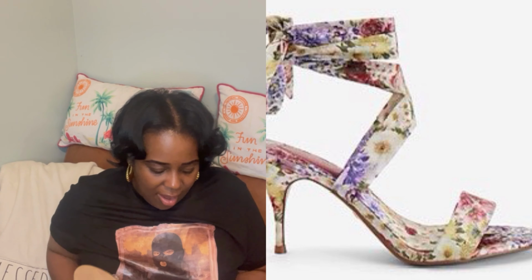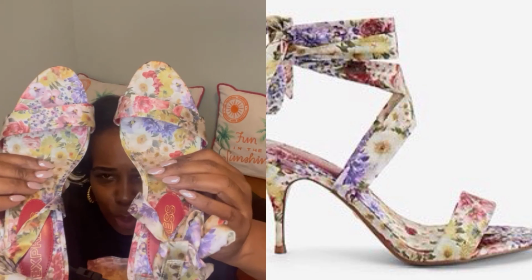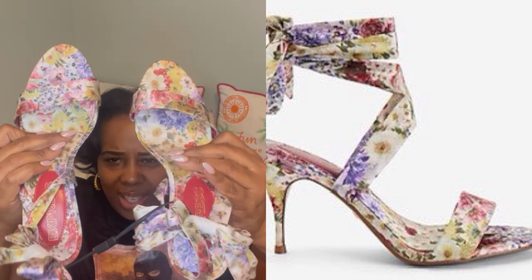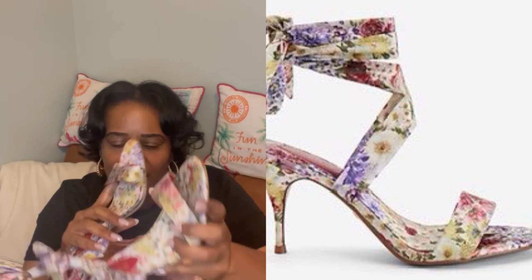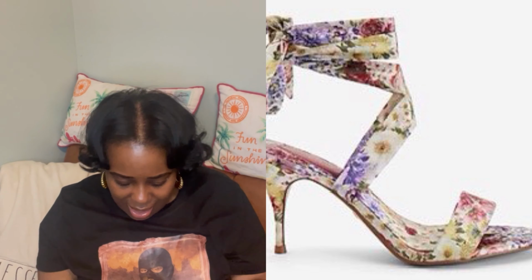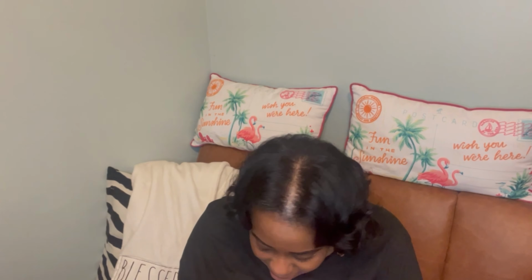So they're a satin wraparound ankle, which is super sexy. Single sole sandal, and they're in this pretty floral print with like purples and golds, lilacs, greens, as you can see. And they have the X on the back for Express. I got these in a 9, and they're so pretty. So excited with these, and these will look so cute with this for like Mother's Day brunch or like dinner. I think these would be super cute. That's awesome, Express. I had a pair of jeans.